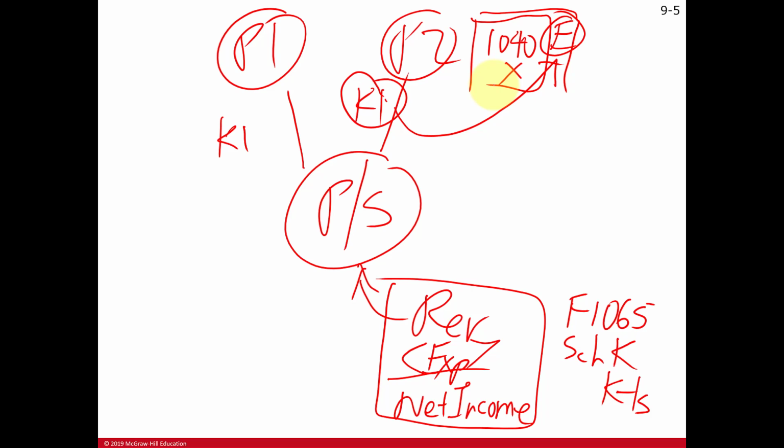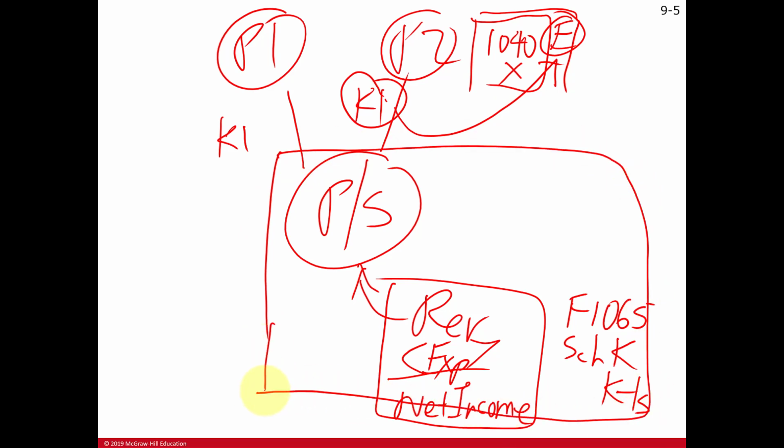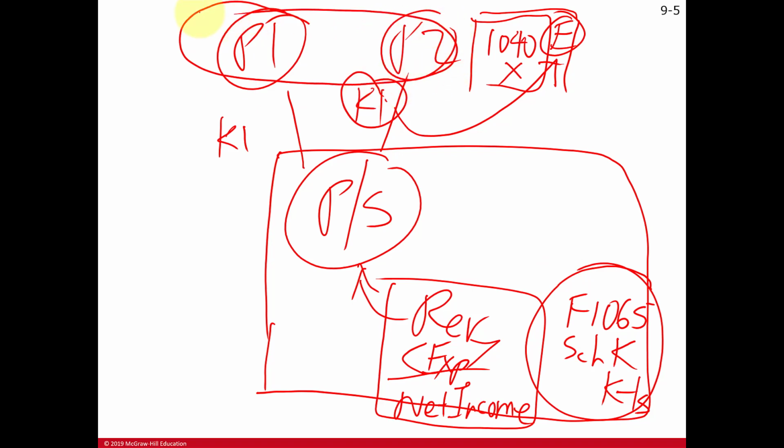Okay, so again, the partnership here doesn't pay any income taxes, even though we have to file a tax return over here, a 1065. It's the partners up here that pay taxes. Keeping in mind also that this income that's being reported here is not necessarily the amount of cash they received during the year. Cash received during the year is called drawings or withdrawals, and generally drawings or withdrawals are tax-free to the extent the partner has a cost basis. They're recovering just the cost basis tax-free. But once they recover more than that, any distributions from the partnership would be taxable. So that's why it's important to know what is the cost basis of each partner's interest in their partnership interest.